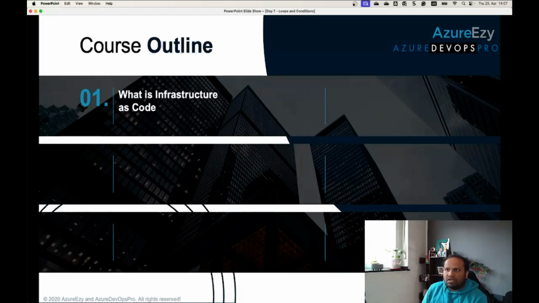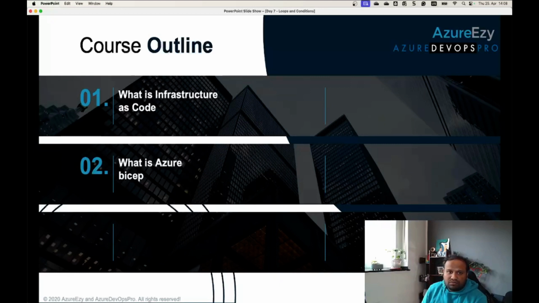So we started with the infrastructure as code concept. What is infrastructure as code? Why should we use it? What are the benefits of it in cloud deployment, and what are the other tools that are available for infrastructure as code? We then went into Azure Bicep as an infrastructure as code tool.